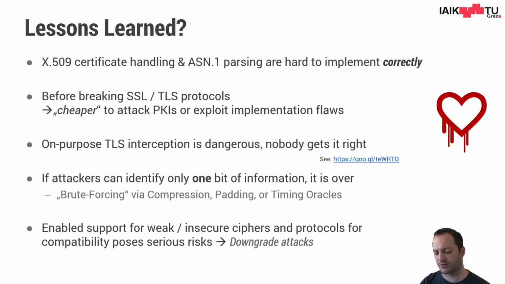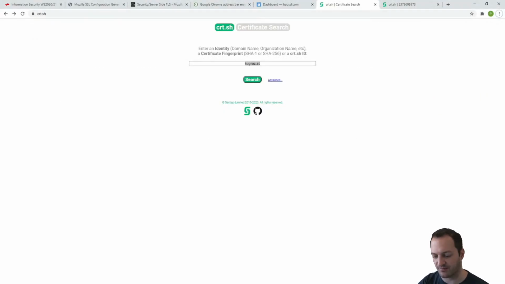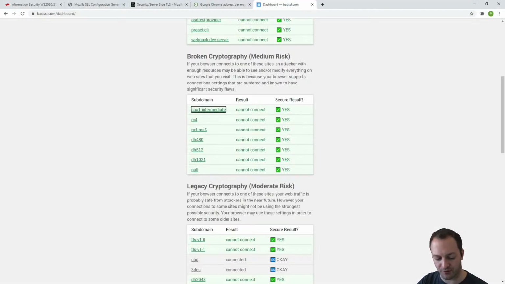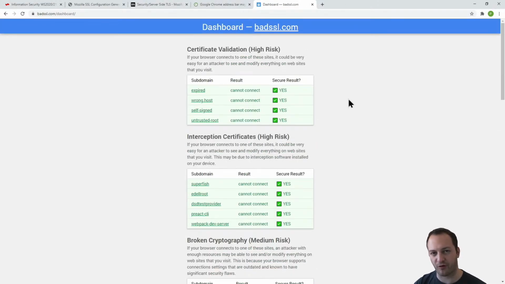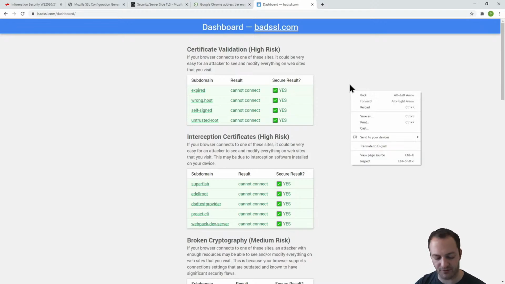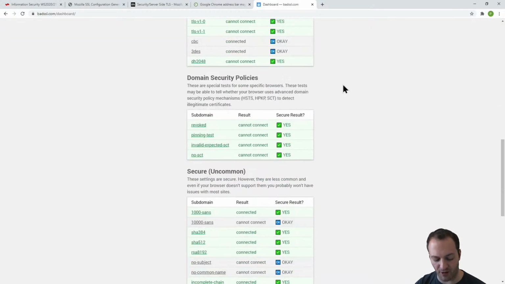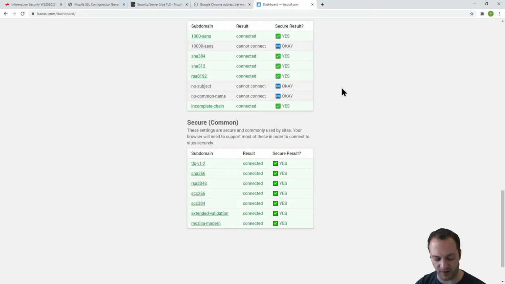And you should definitely make sure that your browsers, and if you own a web server, that it's configured to use secure ciphers, because otherwise there is a high chance that someone might just downgrade your communication. So to try whether your browser is susceptible, the example of Superfish was just a placative example, but this happened multiple times with different certificates.